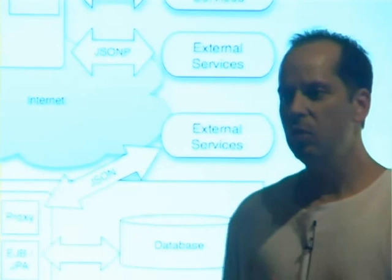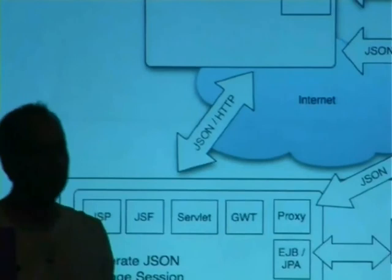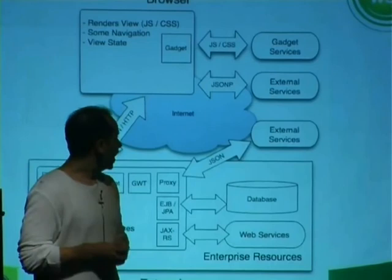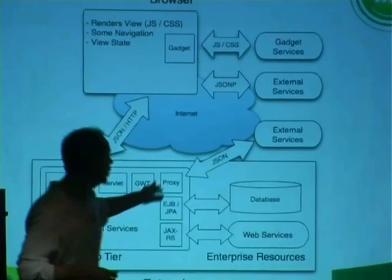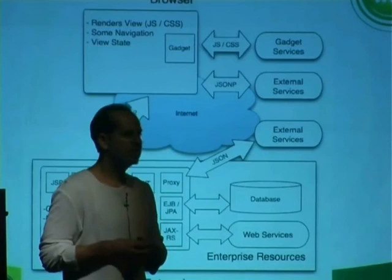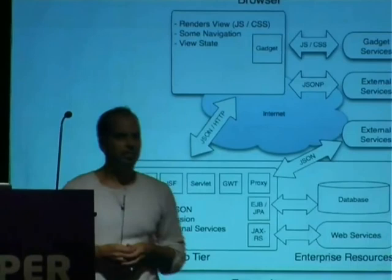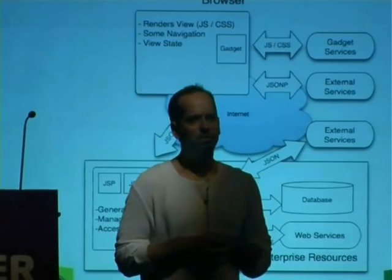The architecture of the new web has a lot of Ajax, but in this case the Ajax is getting JSON data and not XML. We're communicating sometimes with services outside of our own — this is what's called a mashup. We can also communicate without using Ajax requests using something called JSONP. A lot of gadgets and things from Google are designed this way. You've got all your logic and you want to get that out to your clients, but there still needs to be something that ties it all together into a single integrated experience.